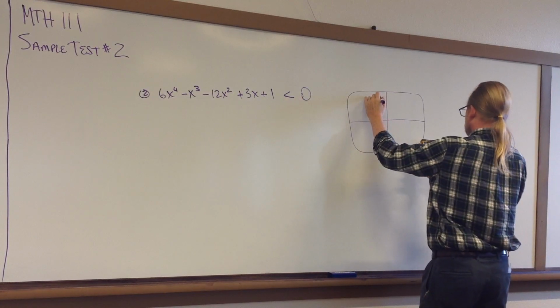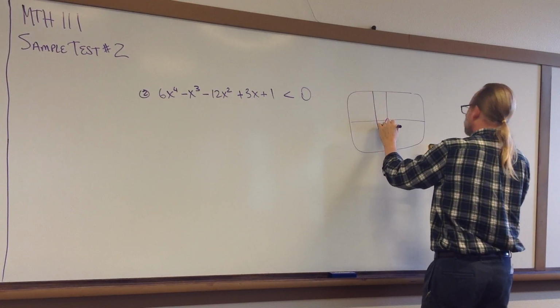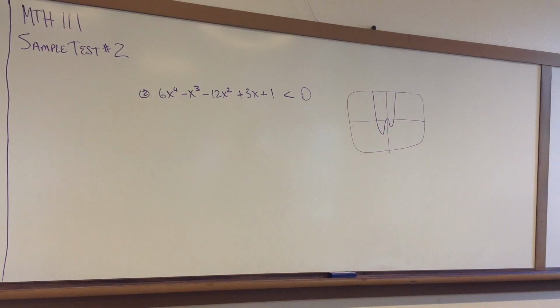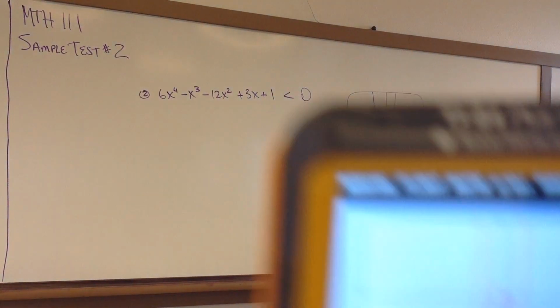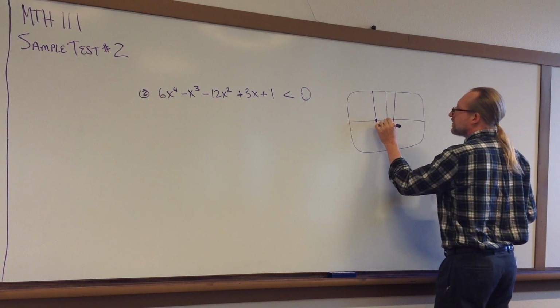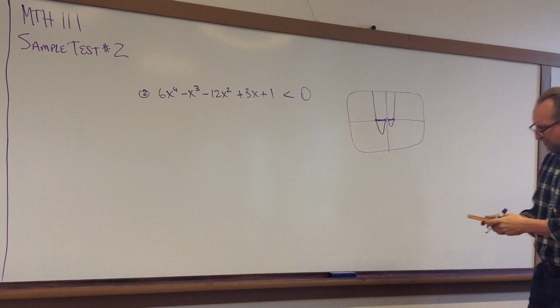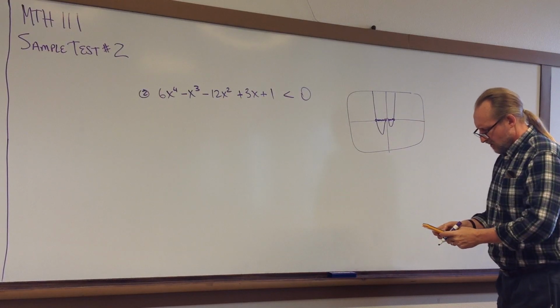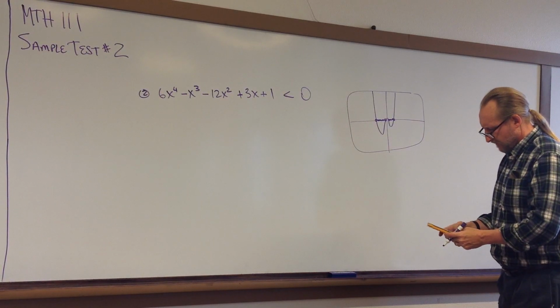Okay. So this is kind of coming down, going back up, and making kind of a big W like that. Oh, there's the calculator. And there's the graph that we're looking at. So we need to go in and find out what those roots are again, and then look at where is the graph going to be less than 0 down here. So there's the roots. The answer to our question is going to be here and here, right? That's where it's negative. But we need to know what those endpoints are to answer that question effectively.